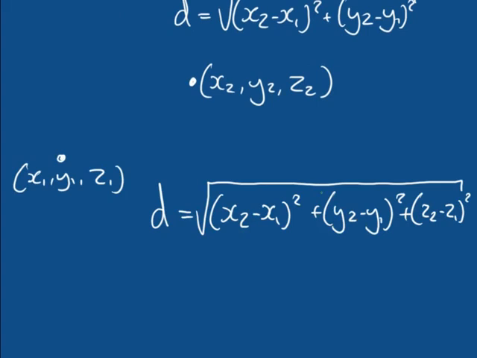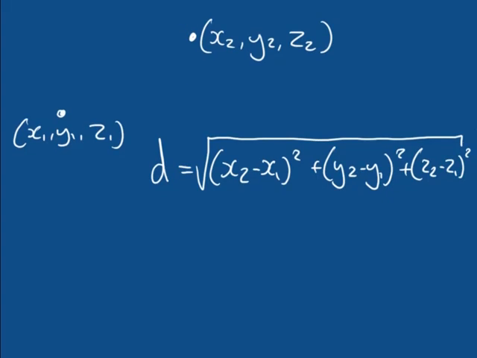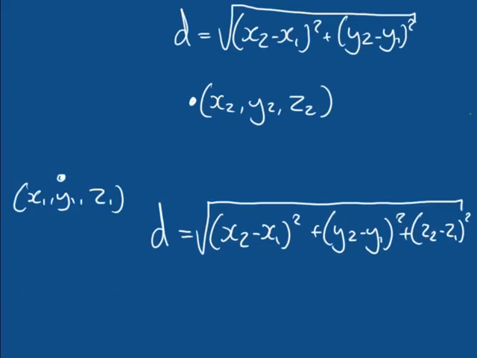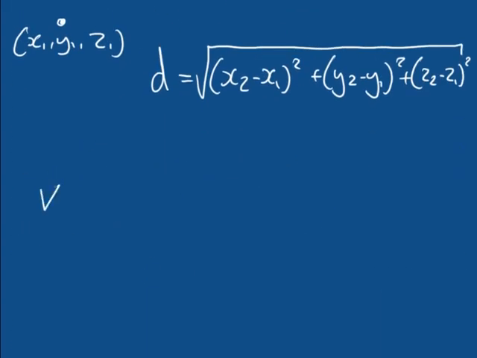So we found that the distance is equal to how far have we travelled in x squared plus how far have we travelled in y squared plus how far have we travelled in z squared. Now let's think about our 3D vector for a second. If we had a 3D vector v, which was equal to x, y, and z, what do the components of this vector tell us? They tell us how far have we travelled in x, how far have we travelled in y, and how far have we travelled in z.